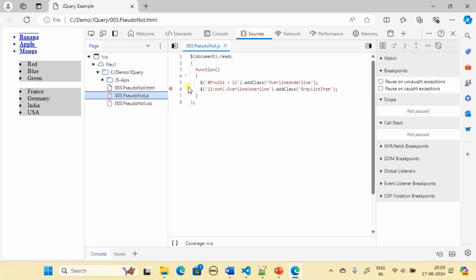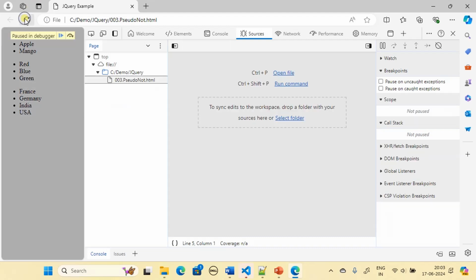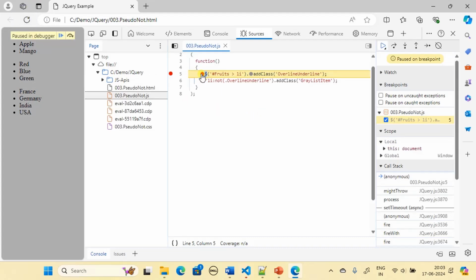This is our JavaScript, and let me keep a breakpoint here. Let's reload this again, and you can see the breakpoint is hitting here. All right, here I am using Microsoft Edge. You can use the same F12 and do the same in your Google Chrome browser as well.